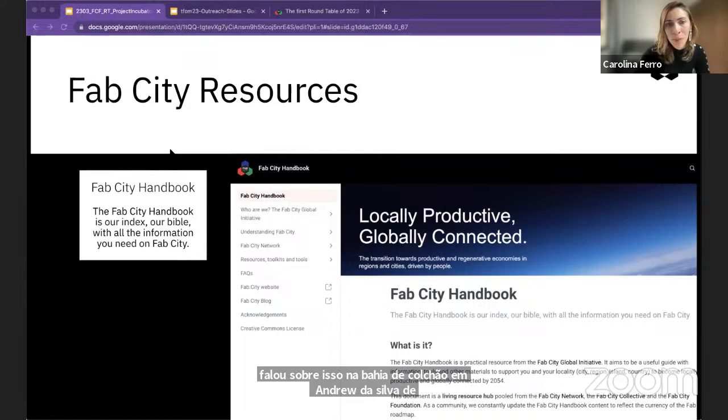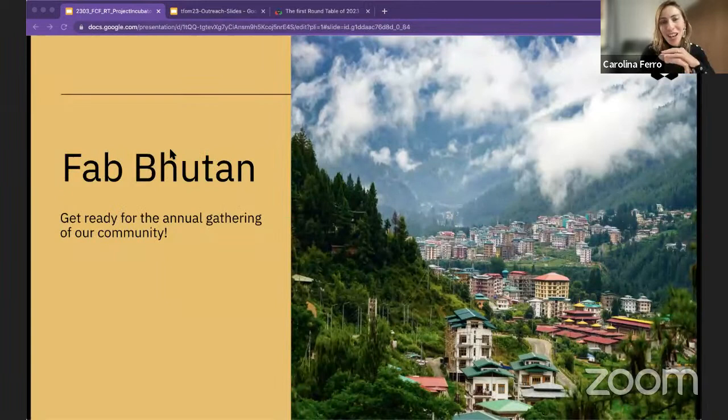So, very briefly and very fast, take a look at the resources. And also, if you have interesting resources to share with us from different projects that you're participating in, please feel free to message us or email, and we can curate them and put them in our handbook for the community as well, so we can all share the information we have.